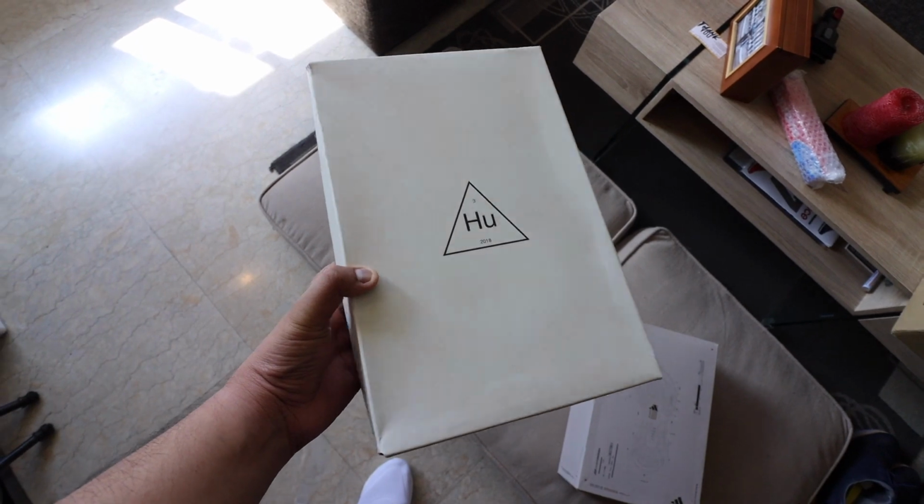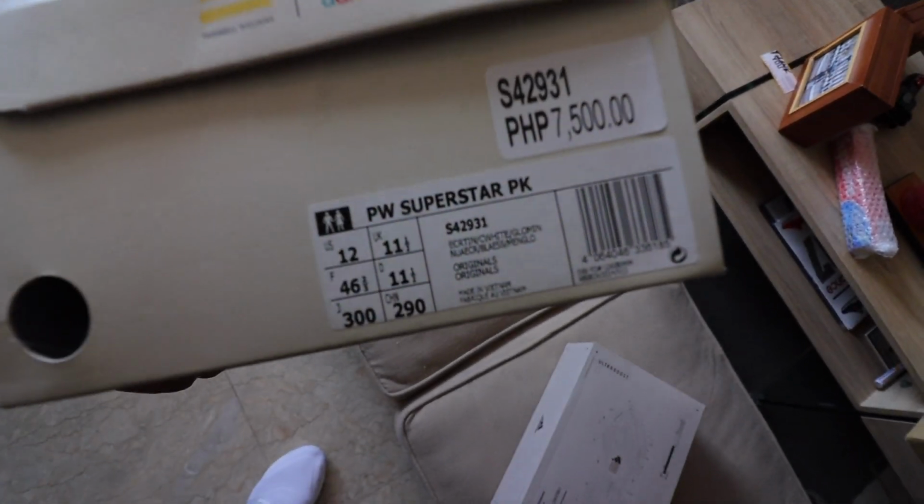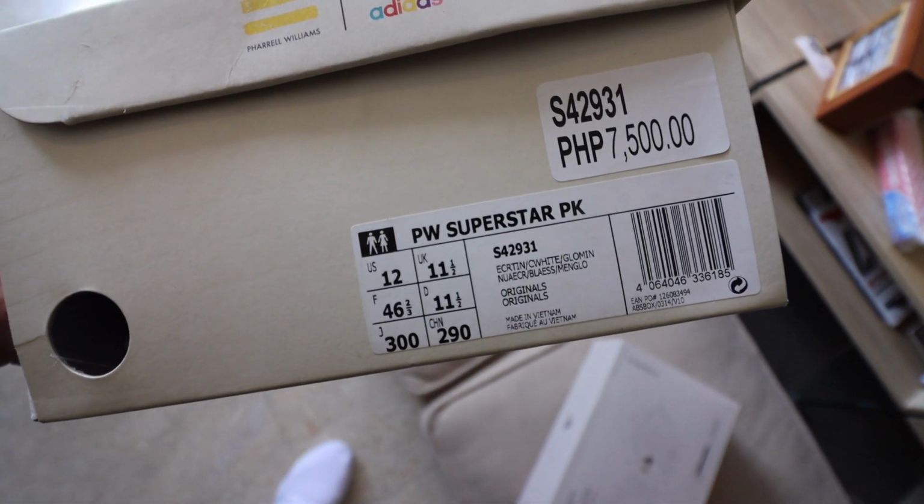Anyway, so this is the Pharrell Williams human-made Superstar PK. So, prime knit Superstar. This comes in multiple colors. There was a violet one, a green one, a brown one, a bright yellow one.